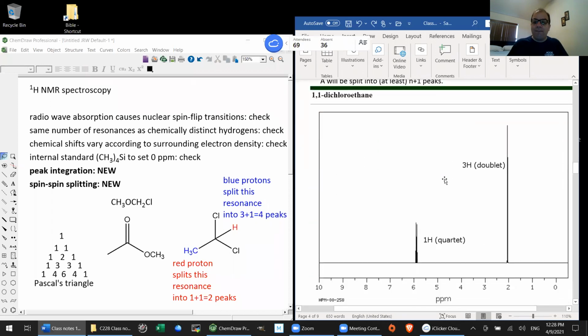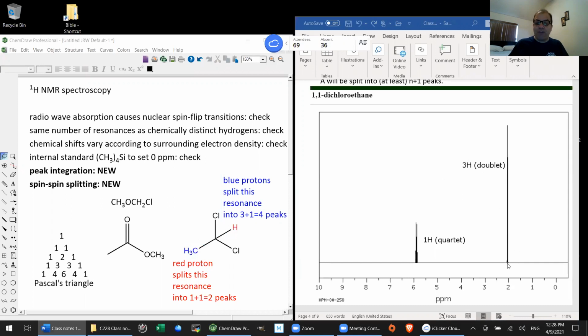So the first compound I want to look at is 1,1-dichloroethane, which is this compound over here. I think we would expect to see 2 resonances, one for this unique hydrogen that's between the chlorines, that's alpha to both chlorines, and one for the methyl group. And I think indeed we'd also expect to see a 3-to-1 ratio, right? Because it's a CH3 versus a hydrogen. And so far so good. That's exactly what we've got.